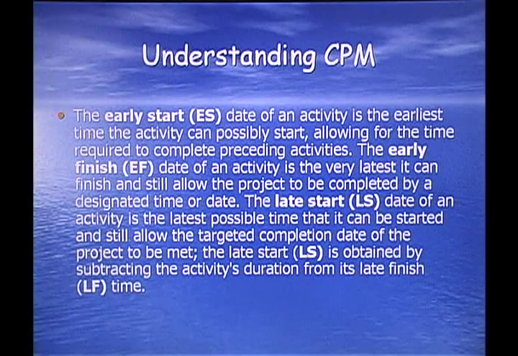Understanding CPM, the early start date of an activity is the earliest date the activity can possibly begin, allowing for the time required to complete preceding activities. The early finish date of an activity is the very latest it can finish and still allow the project to be completed by a designated time or date. The late start date of an activity is the latest possible time that it can be started and still allow the targeted completion date of the project to be met. The late start is obtained by subtracting the activity's duration from its late finish time.